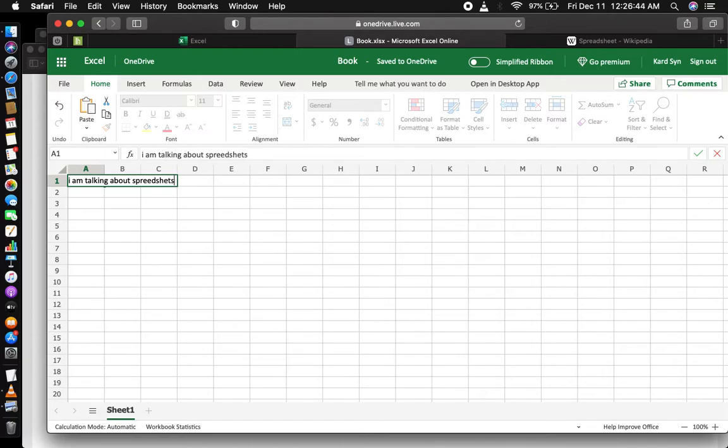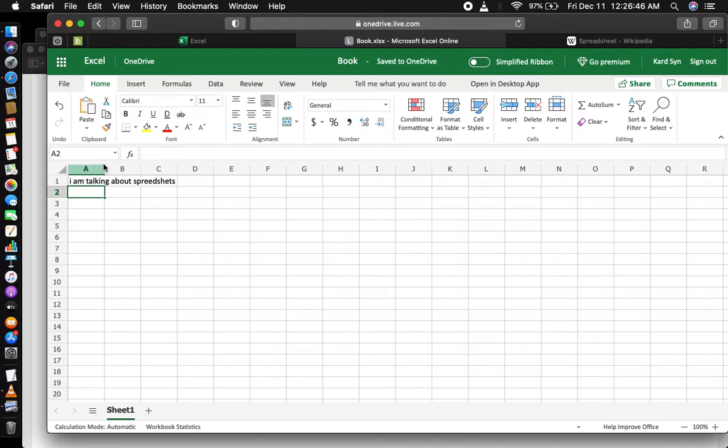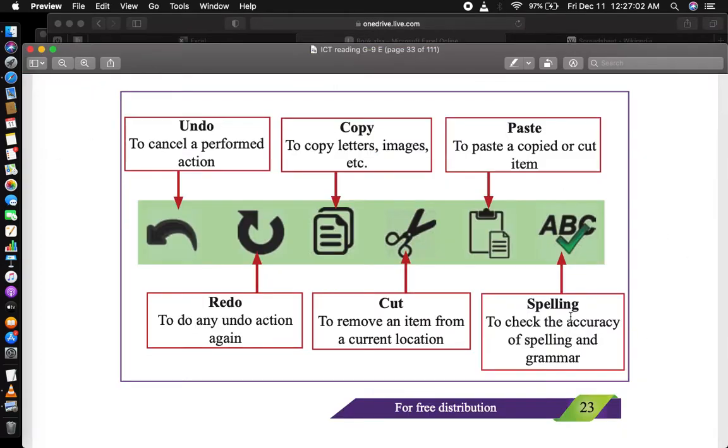Okay, so now this is what I wrote. Now what we have to do is look at the spelling function.